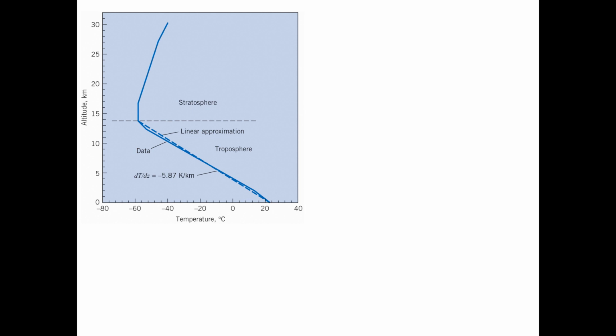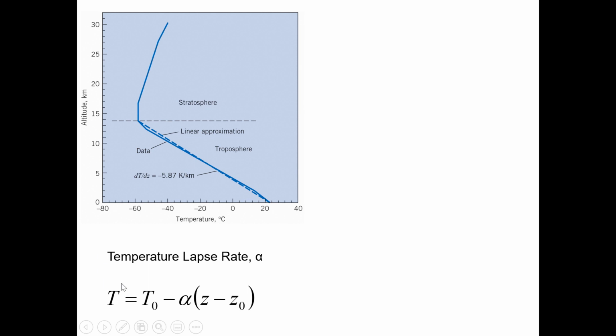Although they have a different 0 point, where water freezes at 0 Celsius but 273 Kelvin. They have a different 0 point, but the size of the degrees is the same. So it's also 5.87 degrees Celsius is lost as you go up through 1 kilometer of elevation. So if you climb a mountain and you go up 1,000 meters on a mountain, then the temperature aloft is going to be about 5.9 degrees Celsius cooler, which is quite a lot. It's definitely noticeable.